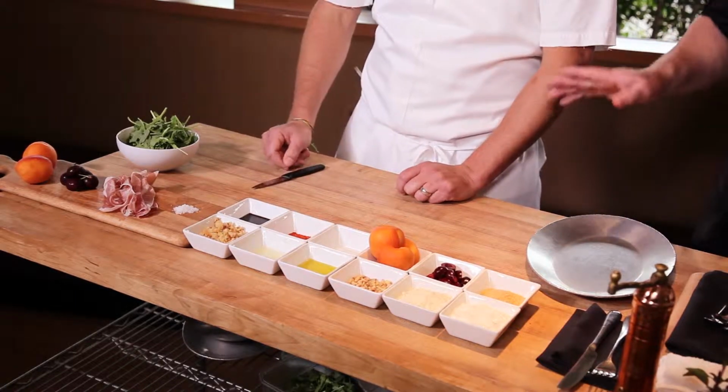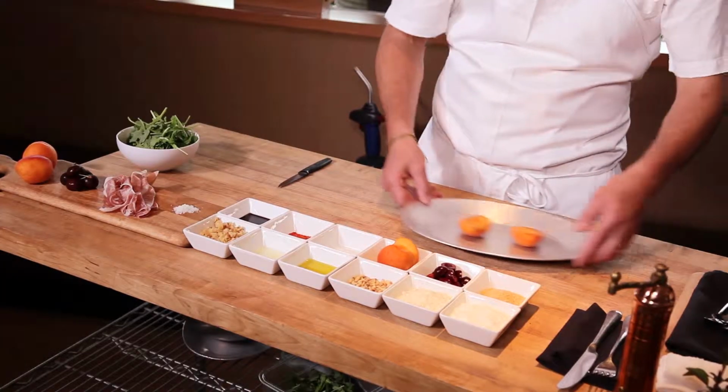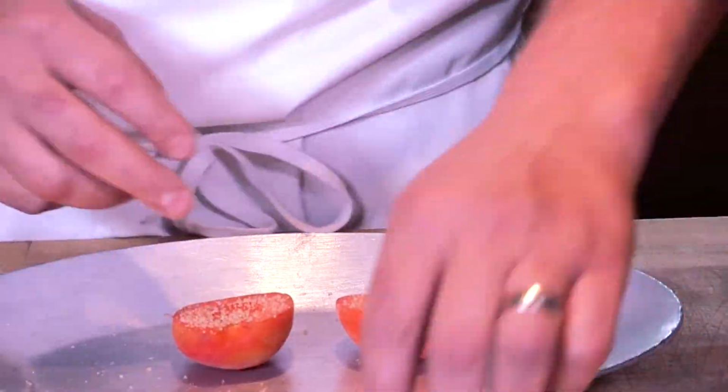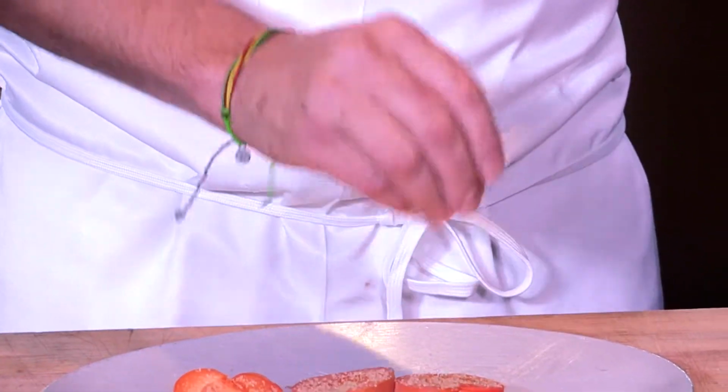And you got a little sugar here. You're going to be doing something with that. Yeah, a little sugar in the raw. Sweeten things up. Right on. You could do it on a grill, you can do it in a pan in your kitchen, but get a little char on the fruit. So we just basically take the fruit, place it on our sizzle platter, and we lightly sprinkle it with the sugar in the raw. Now, do you prefer the sugar in the raw? I do, because it's clean. It's not washed with water and processed.